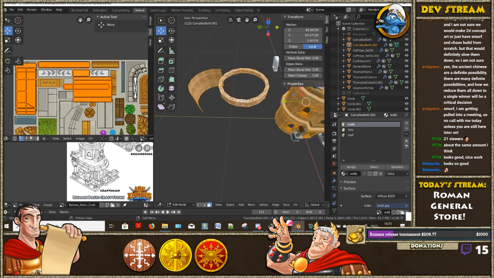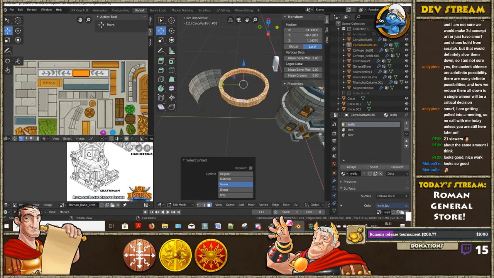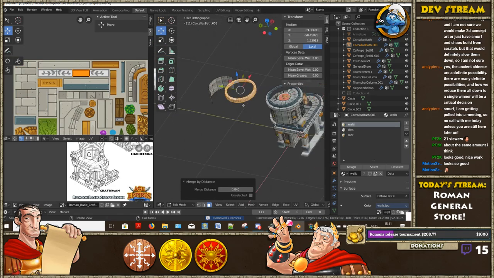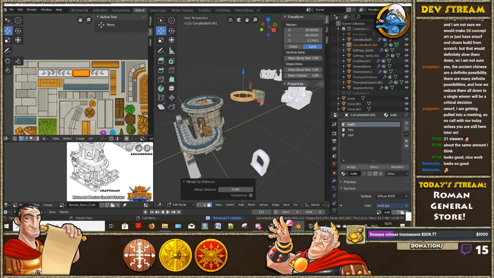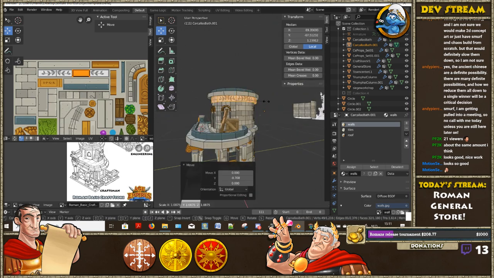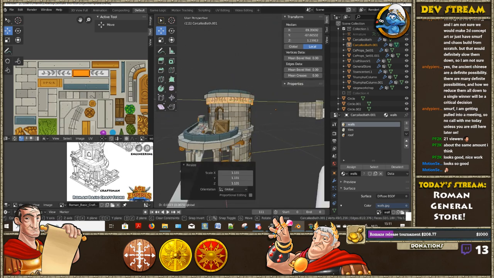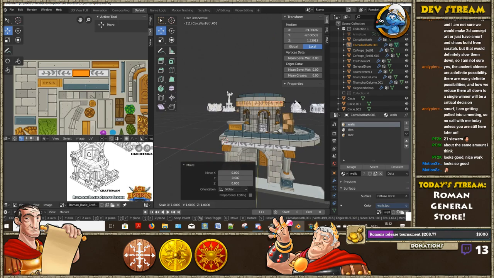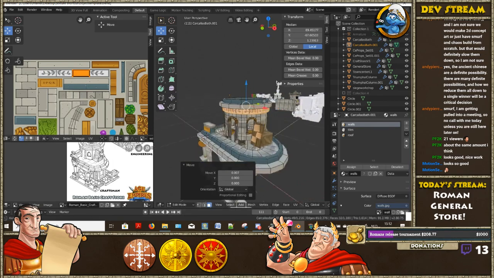Yes, there we go. Merge by distance, so then overlapping verticals, and move it back into the right spot. And then we have also that part done.